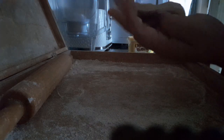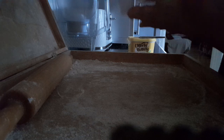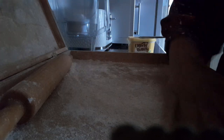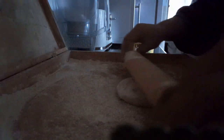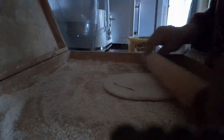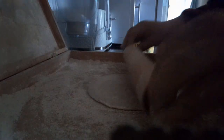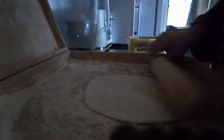Some people are so expert they hold it in their hand and bring it round and round — it's called lachhadar paratha, and only our parents used to make it this way. Nowadays people just put butter on top and think that's lachhadar paratha. Then you roll it with the rolling pin. I've got this special board so the flour doesn't go here and there — it's easy to clean.